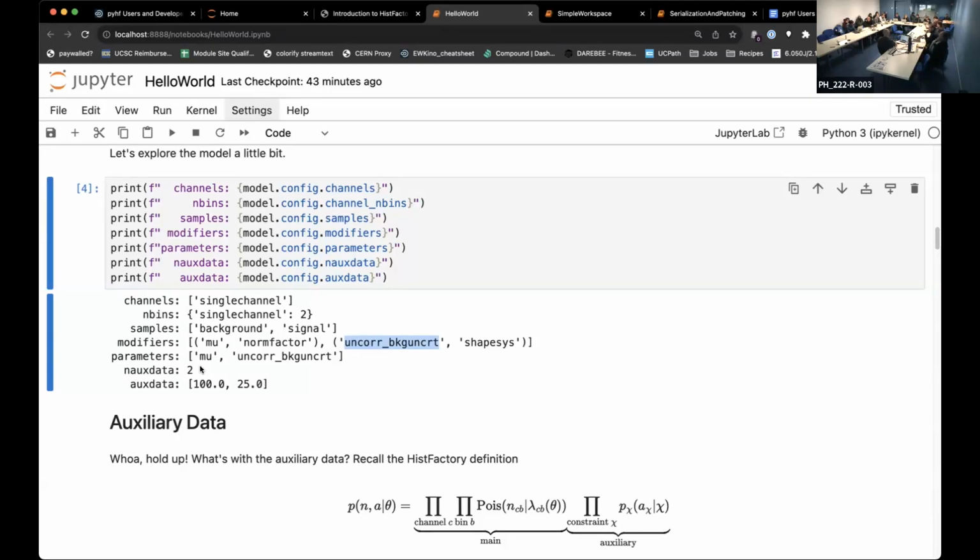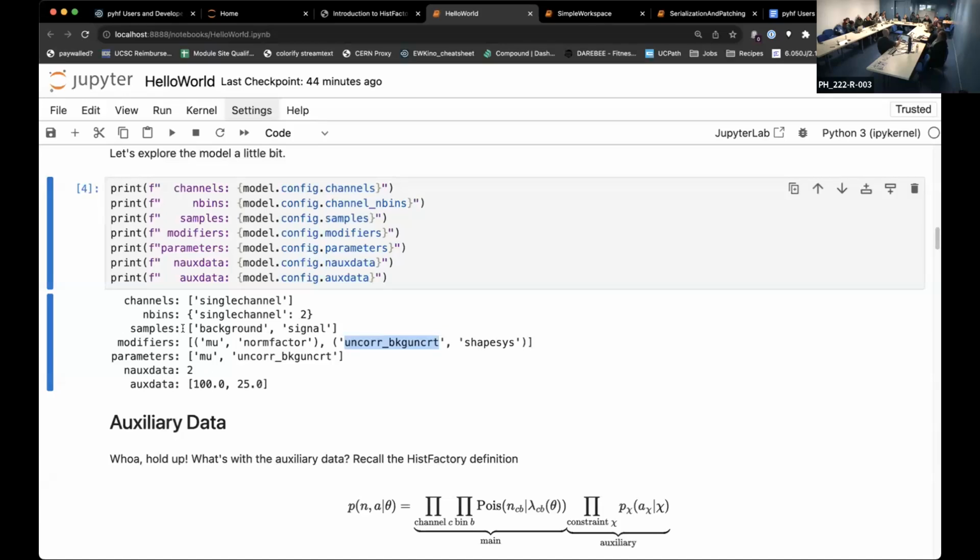But one thing that I want to point out here is the reason why we expose channels and samples and modifiers is that pyhf builds in the back end, or sort of under the hood, a very large 2 or 3 or 4 dimensional tensor of just all these numbers, and it's just doing matrix calculations under the hood. The order of the elements in these matrices is important, and we record the order of the channels being used, the order of the samples being used, the order of the modifiers being used.